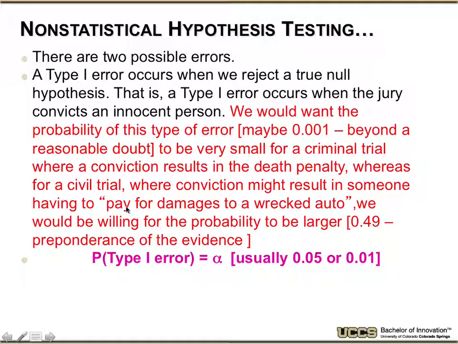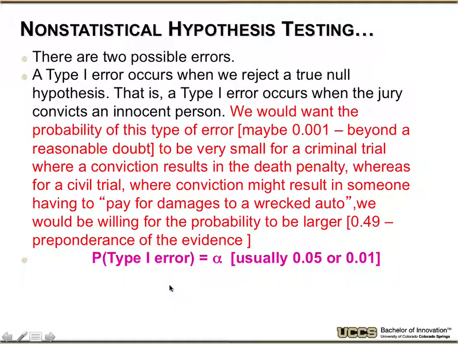So if we think about paying for damages, this is why in different situations the law is a little bit different. The level of evidence necessary for certain things, you have to have everybody on the jury unanimous, because that's much harder to get than just a preponderance of the evidence makes me feel, right? So, in jury trials in the United States, beyond a reasonable doubt is the criterion for felony trials, and a preponderance of evidence is what's necessary for most fiscally related trials. And the two are very different, okay?